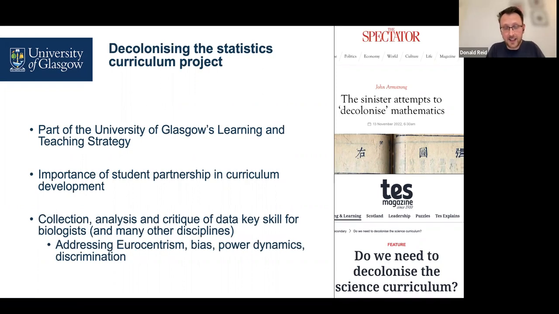Specifically for us and the areas I teach in the university, it's a key skill for biologists to be able to collect, analyse and critique data. It's something they're going to be doing on a routine basis. They need to be able to do it. It's also key in many other disciplines across the university. And the hope is that by focusing on this area specifically, enhancing it by looking at decolonising the curriculum, it might help identify and address issues of Eurocentrism, potential bias in data, power dynamics, and potential discrimination as well.